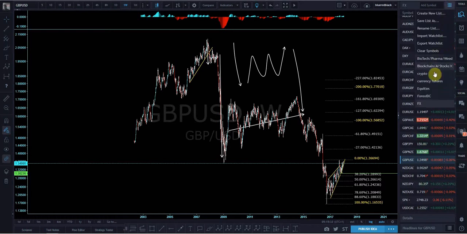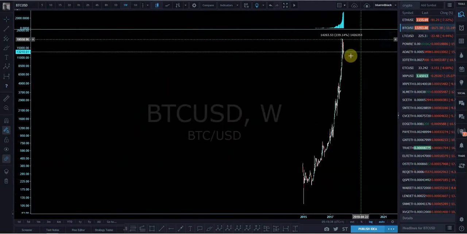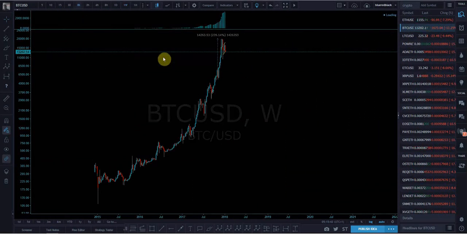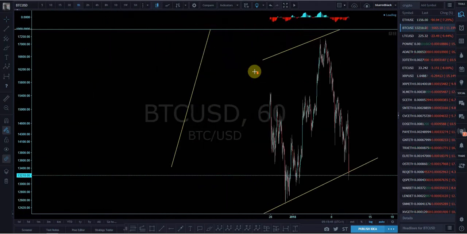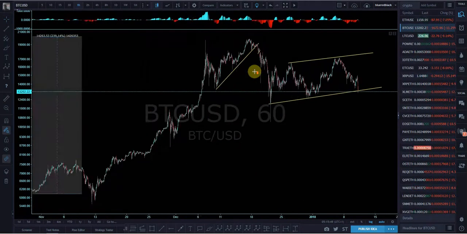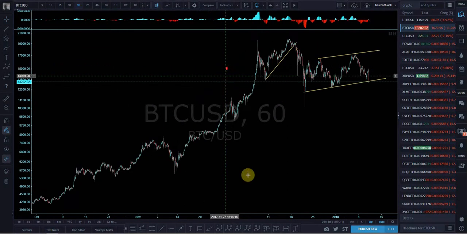Now let's look at some crypto and see if we can see anything similar to what we were just looking at. We're going to start with Bitcoin. Alright, so in my group, me and Rick have been both kind of going back and forth with each other about who's right on this one. And it doesn't matter who's right. What matters is being able to see the possibilities.